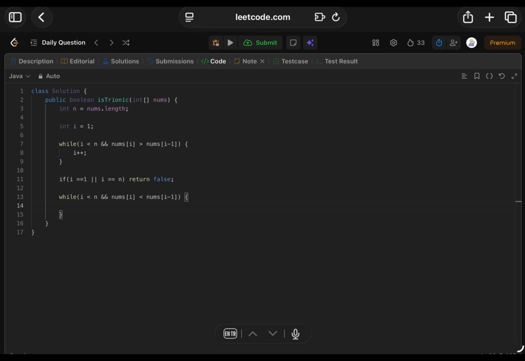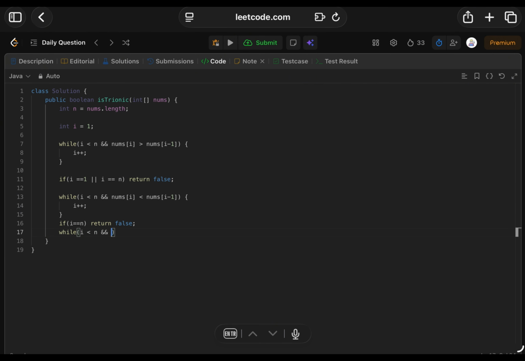If it is in the decreasing part, we'll just move forward, and here also we need to check if i reaches the end. Here you cannot check the starting point, right? Here we need to check if i reaches the end, and we'll simply return false. Now the last condition we need to check is the increasing order.